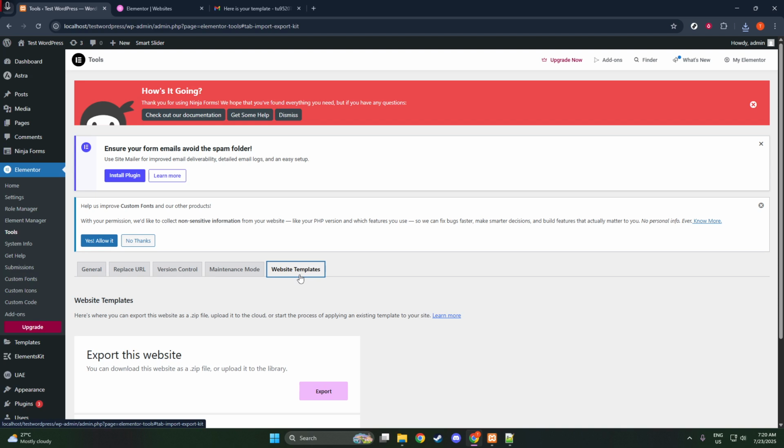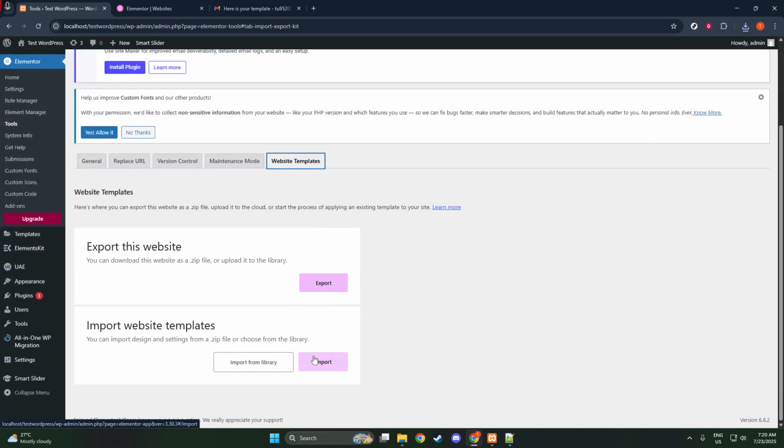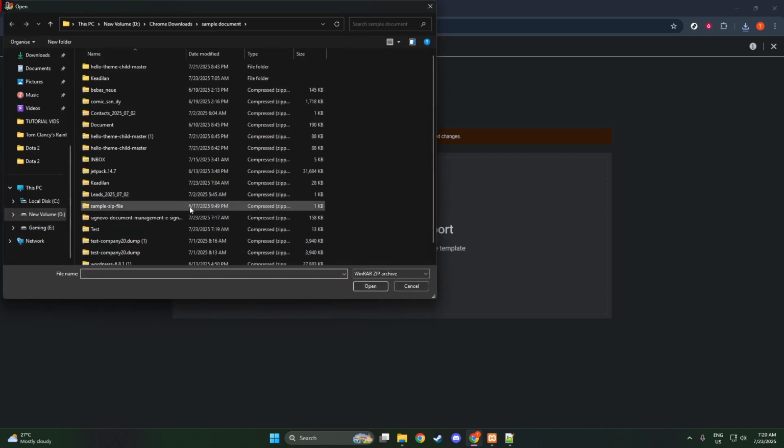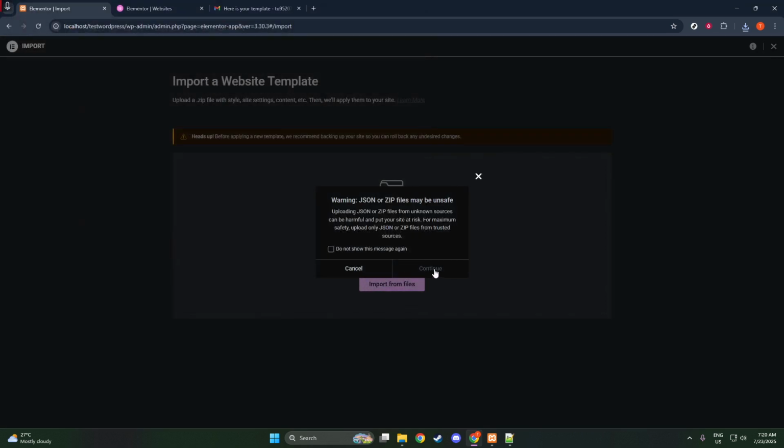Next, it's time to click on Import a Kit. This button is crucial because it allows you to bring in external files that contain your pre-designed elements. Once you've clicked on it, you'll be prompted to upload a file. Now, ensure you have your .zip file ready, as this format is what Elementor requires for importation. Simply select the zip file from your computer and upload it. It's as easy as drag and drop, or using the file selector from your browser.